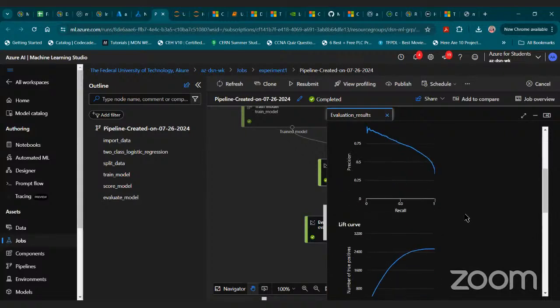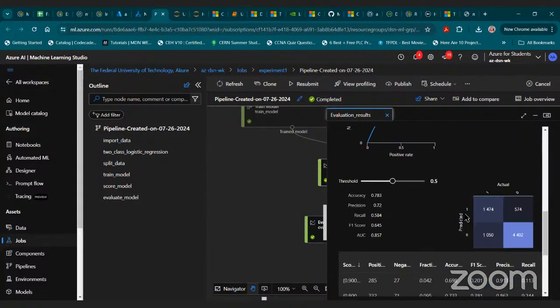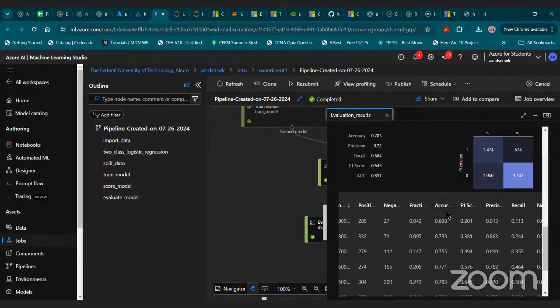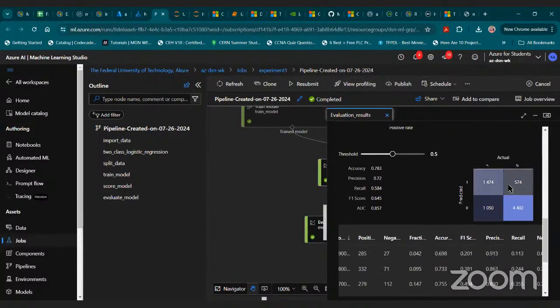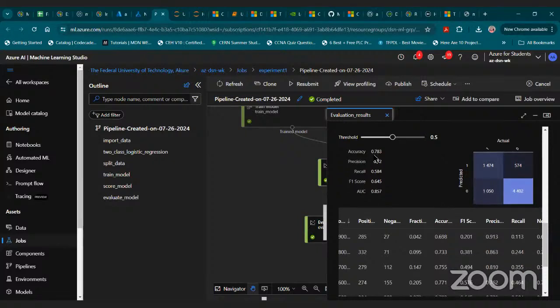Okay, so now we can see the result of the model training. It has an accuracy of 78% and precision of 72. So you can see that it can be better, right?